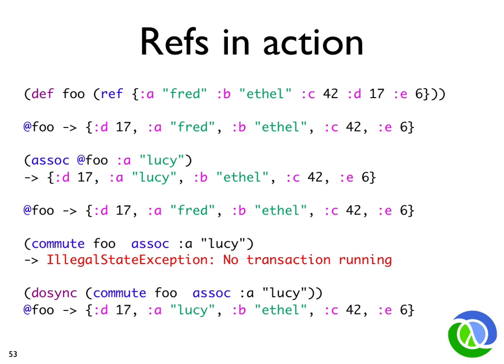So we do this, right? We asked before, can we just do this with a single guy? No. We can't do this anywhere that's outside a transaction. This isn't okay because we didn't start a transaction. This is one in a transaction. Start with doSync. I do that. I could have done a bunch of things inside this doSync, but this is just one. Now this works, and when we dereference foo, we see the changed value. It's pretty easy. It's very easy.